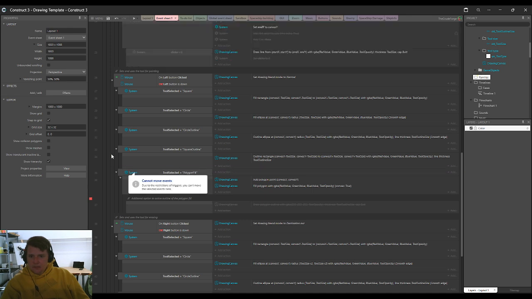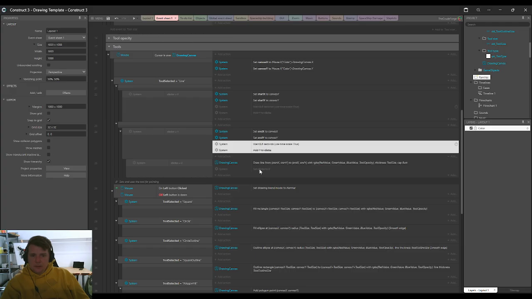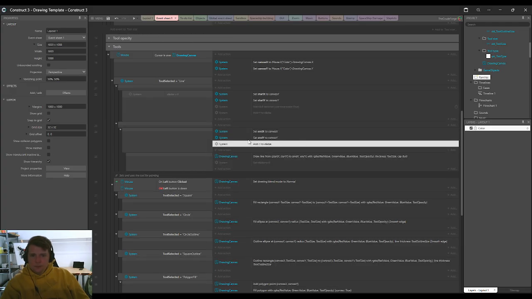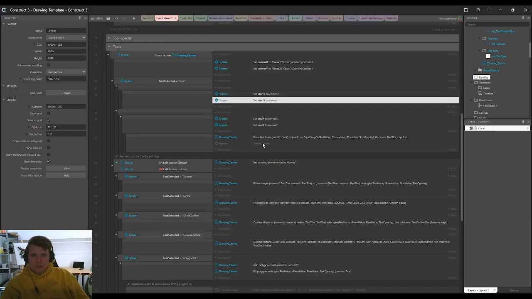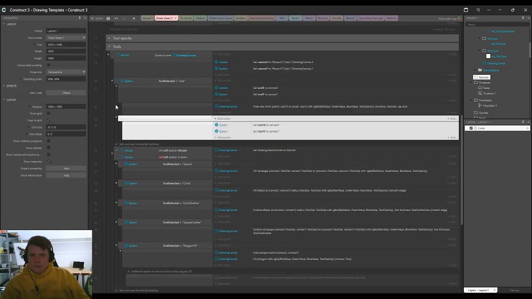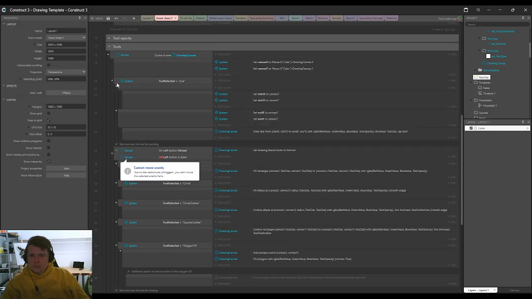Let's say, oh. Why not? Due to the restriction of the trigger, you can move the selected events here.